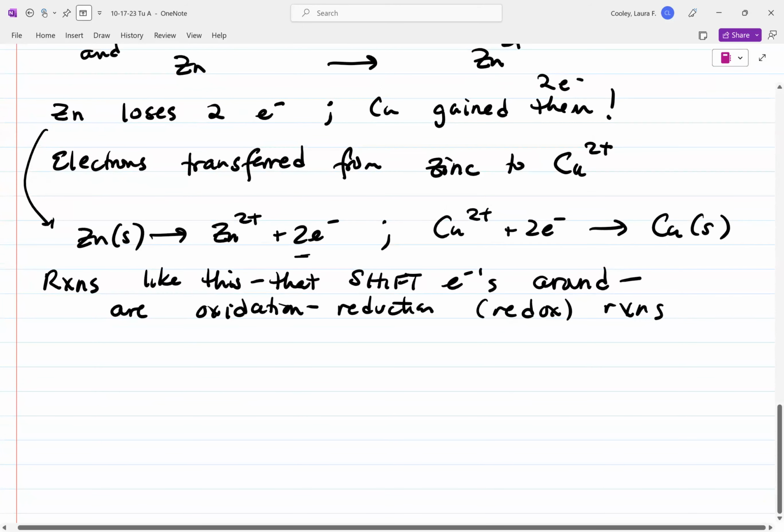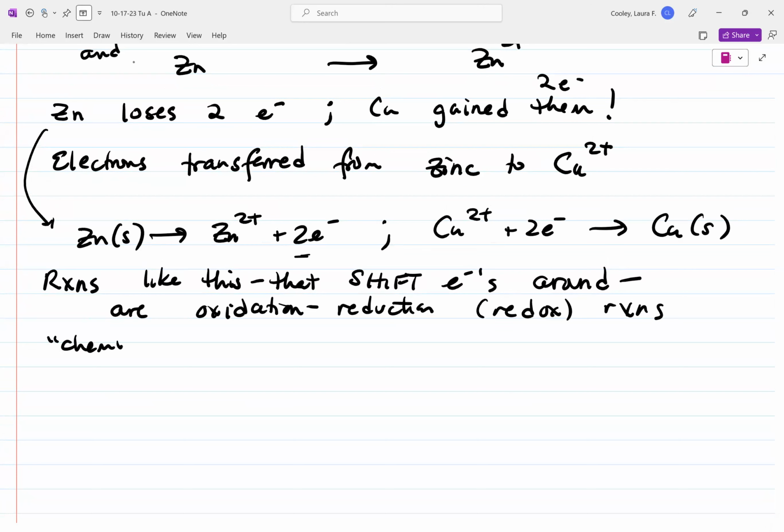One chemical species, that's what I call something, like a copper ion is a chemical species. Copper is a chemical species. I know it sounds very strange, but chemists use this terminology just to refer to any different chemical you might see in the equation, okay? So one chemical species gains electrons, one chemical species loses electrons. So oxidation is loss of electrons.